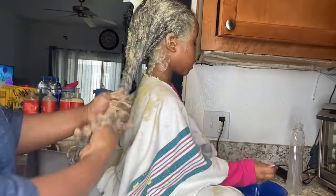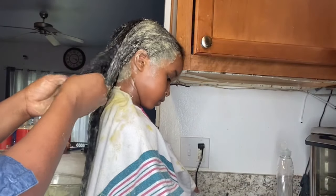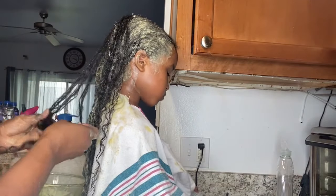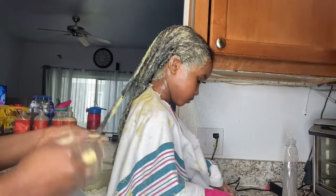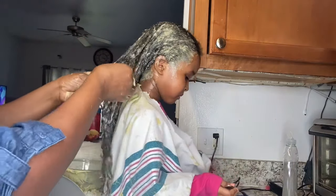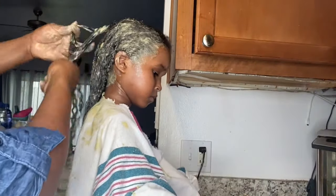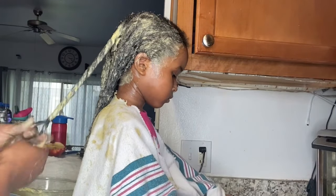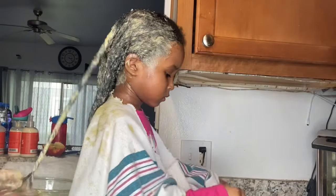I also do this routine in my hair. I may not have enough time for my hair, but I do use the rice water in my hair and this hair mask in my son's hair. I do his hair routine a little differently because he's a boy, guys. I try not to mess with his hair too much, but I do use the aloe vera in his hair, and I do use the hair mask in his hair. But the only thing, I do not use the egg in it because he's allergic to egg. I gotta be careful what I use in his hair because he's allergic to a lot of stuff.